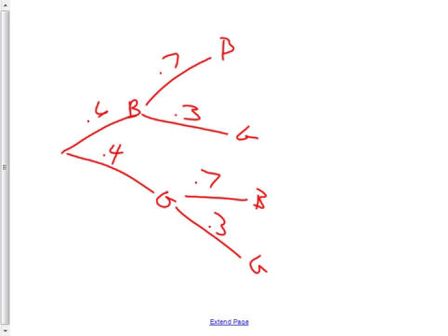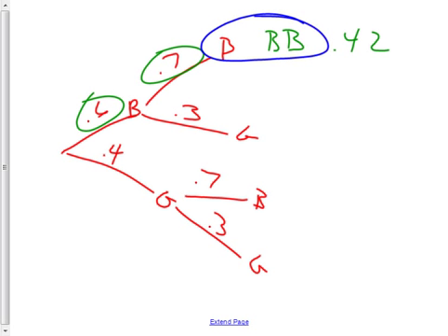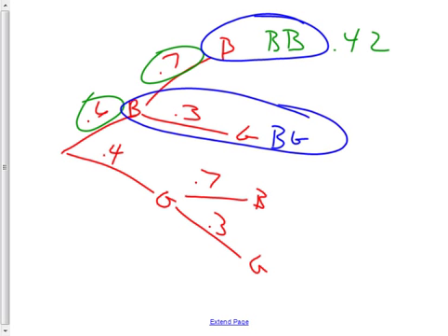And on a tree, basically, let's say that the question was, what's the probability you're going to have 2 boys? Well, that's easy. This times this tells me boy, boy. And 7 times 6 is 42. And if I wanted to figure out probability of having at least 1 boy, that would mean this would be at least 1 boy. This route of boy, girl, that's at least 1 boy. Girl, boy, that's at least 1 boy. I would find all those and add them up. Why wouldn't I include this one? Because they don't have at least 1 boy.